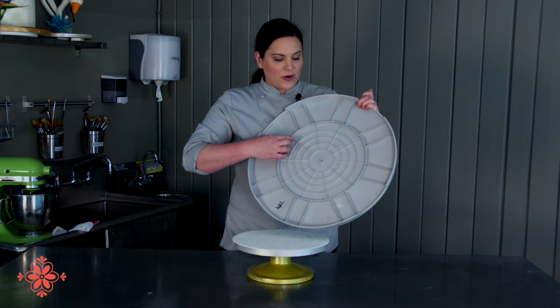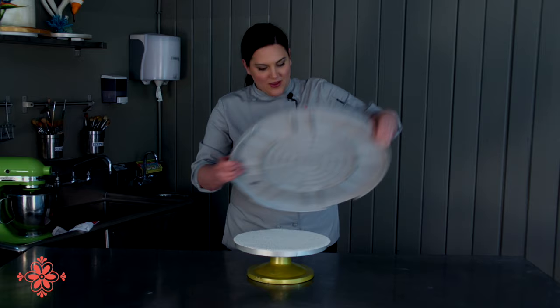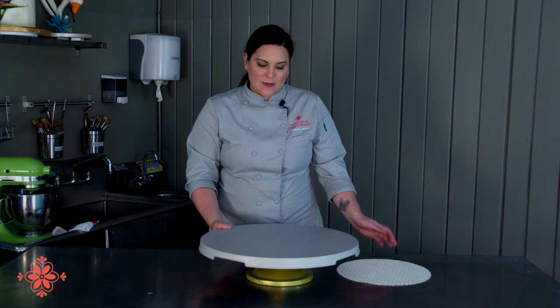The other thing is this ring right here that makes it fit on any standard 12-inch turntable. We recommend getting a non-slip mat, placing it on the top, and then finding the edge — I'm really bad at finding the edge. So with that non-slip mat, it means your turntable expander will not slide or spin independently of your turntable, which is a great feature. If you don't have it, sometimes it grips, but sometimes you'll end up with it sliding on its own.